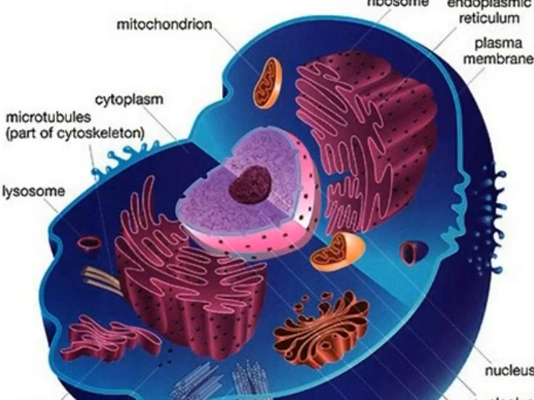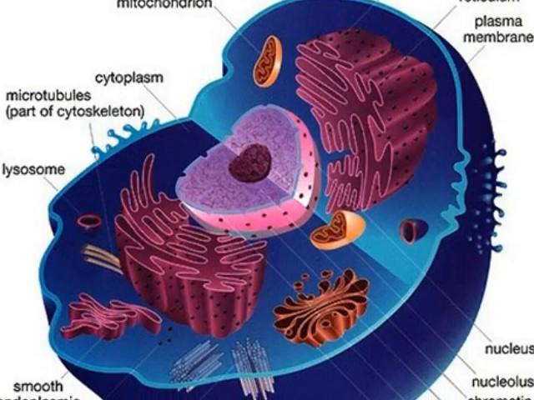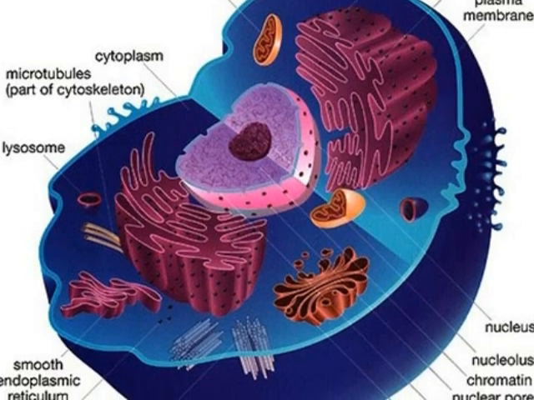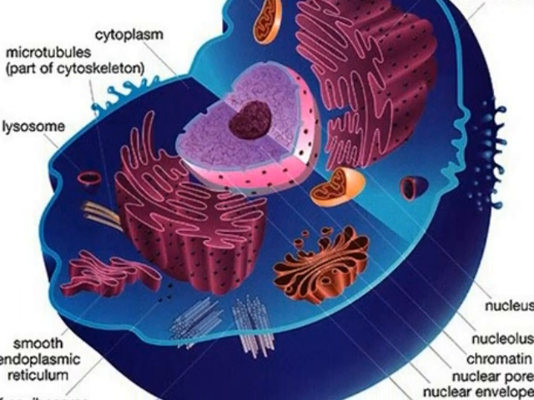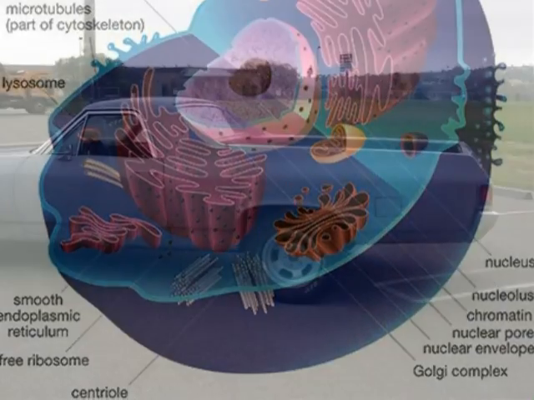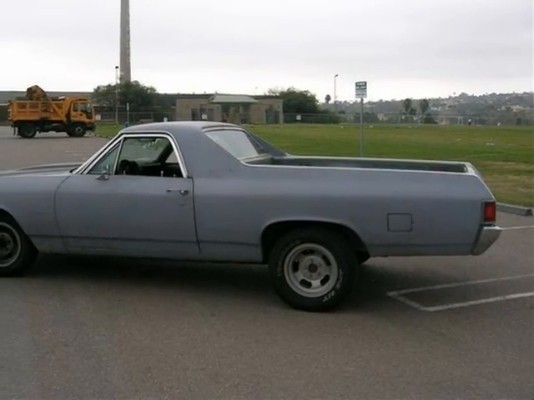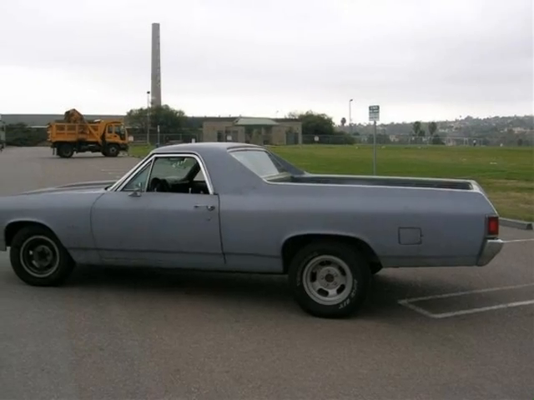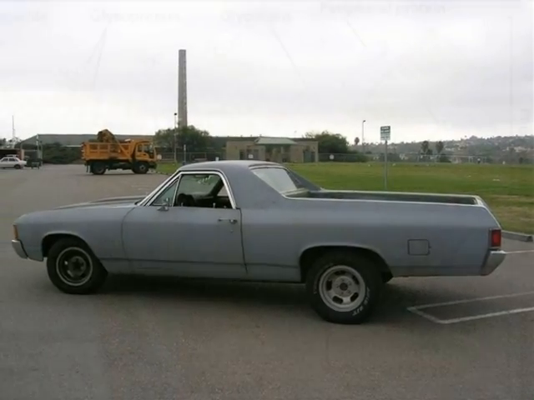Welcome to the tour of a lifetime. We're going to be taking an excellent adventure through the inner workings of an animal cell. Along the way, we will stop and talk about each wonderful organelle and its function. Now hop inside the magic shrinking El Camino and we'll begin our excellent adventure.